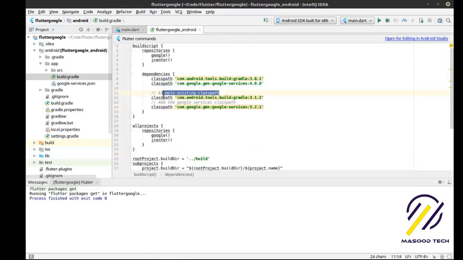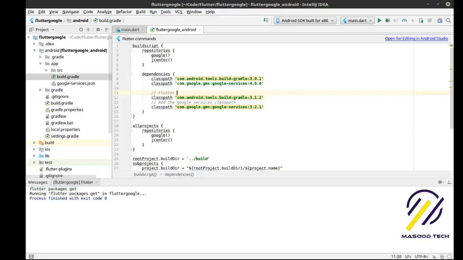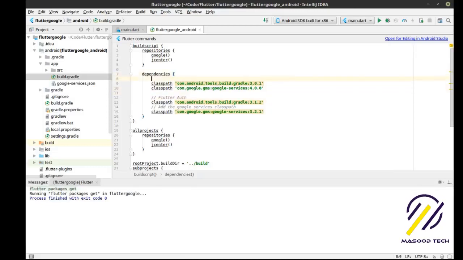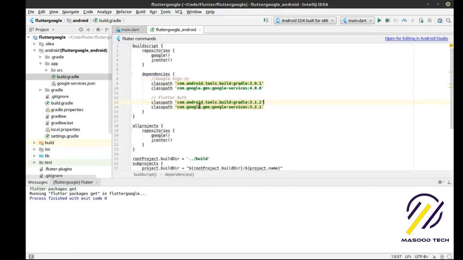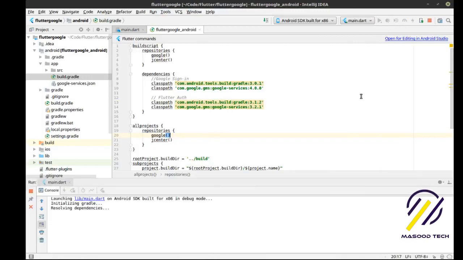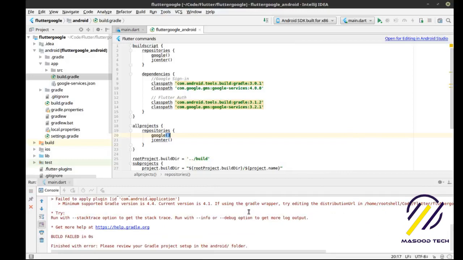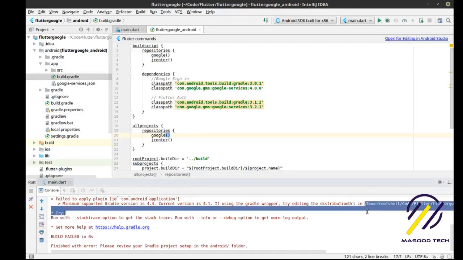This is why, and let me just add firebase_auth and google_sign_in. There we go. This is where I started getting into trouble here. When I was doing the Flutter Advanced tutorial, this is where things just deteriorated. If we save this and just try to give this a good build and run, it completely died on me. Yep, see, blah. It says minimum supported Gradle version 4.4, current version 4.1. Luckily for us, it gives us how to fix this bad boy.